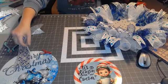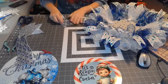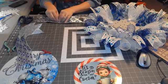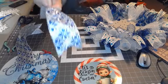All right, I'm gonna finish. It's so sparkly.